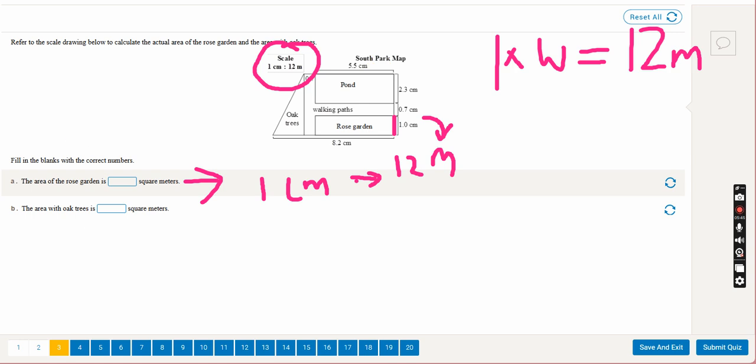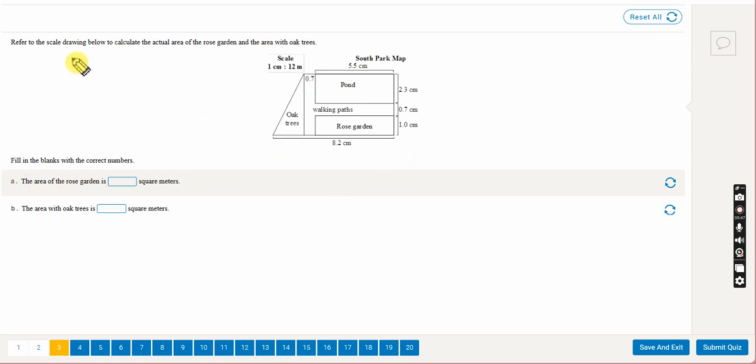Because remember, let me clear all of it. So the width is 12 meters. Let's write it here. And the length will be 5.5 centimeters. Wait, we have to convert to meters now. So why am I saying 5.5? Because look at this. This is equal to the length in here. Don't get confused. These two lengths, this one and this one, are equal. So we'll just use that. We won't subtract, we won't add, we'll just directly use that.